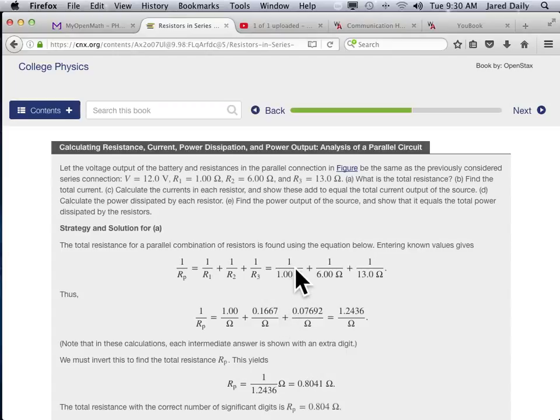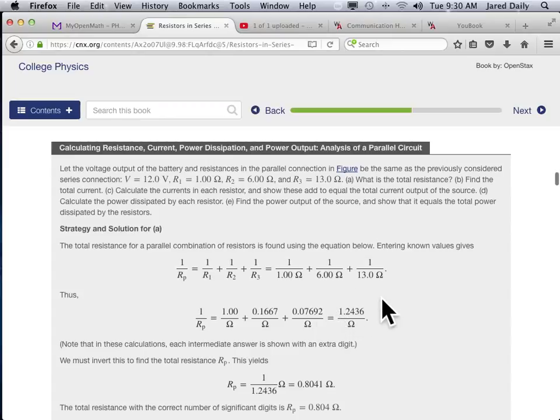So whenever you're calculating resistances in series, if you get something that is more than your smallest resistor that's in parallel. I did it again. Whenever you're calculating resistances in parallel, if you get an answer for your total resistance of the resistors that are in parallel that is greater than your smallest resistor, you know you're wrong. Got to go back and fix it. This number was definitely wrong. It was greater than 1, so we finished the problem, took 1 over that number, and we got 0.8. That is less than 1, so that is a viable answer. That answer is doable.